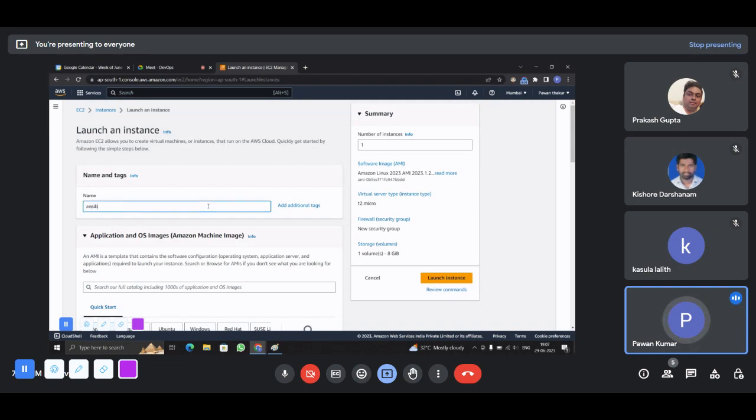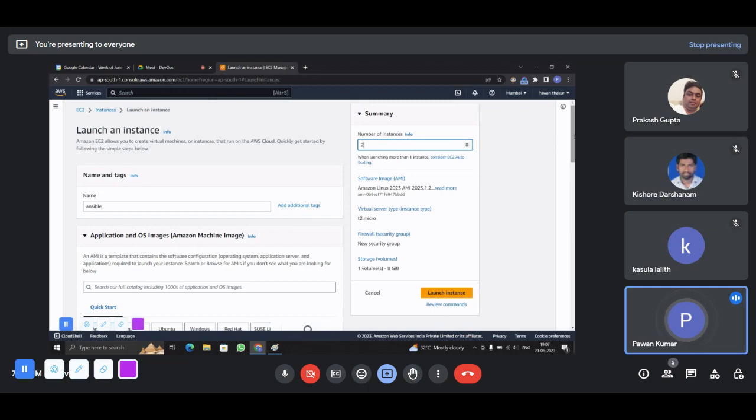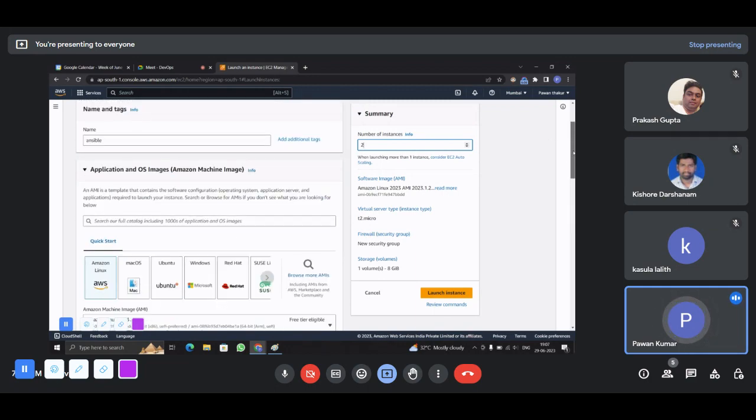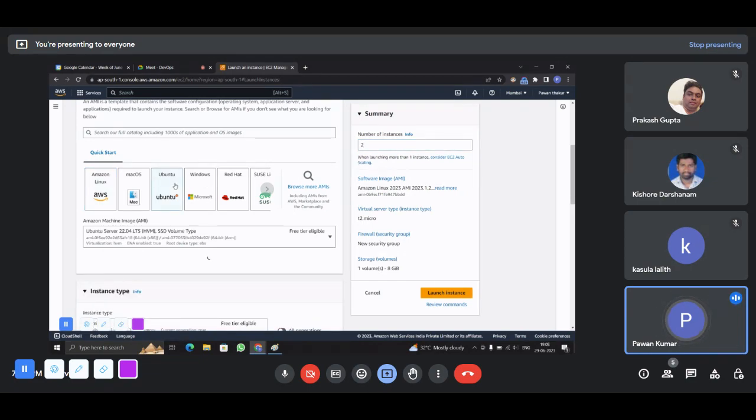So this is my Ansible here. I'm going to create two nodes, a master and a client. Basically, I need two machines, and you can try with Amazon Linux as well as Ubuntu, but I'll recommend you go for Ubuntu. The installation commands will change, as I said, they vary from operating system to operating system.